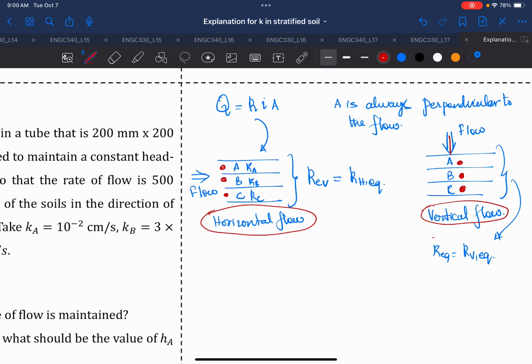But when I say reach at the same time, it doesn't mean that the permeabilities are all the same. No, I'm just saying that it reached the starting point at the same time. So you know that the flow is parallel. And for the vertical, the flow has reached one at a time.